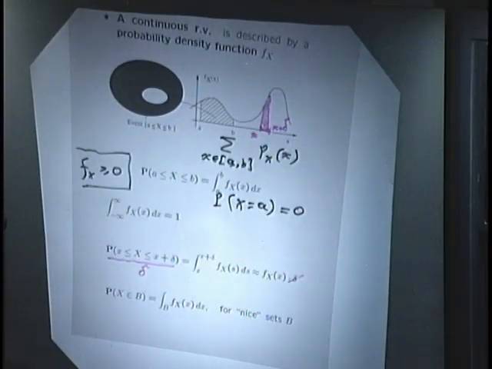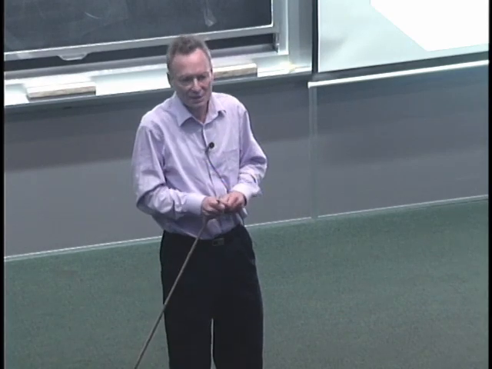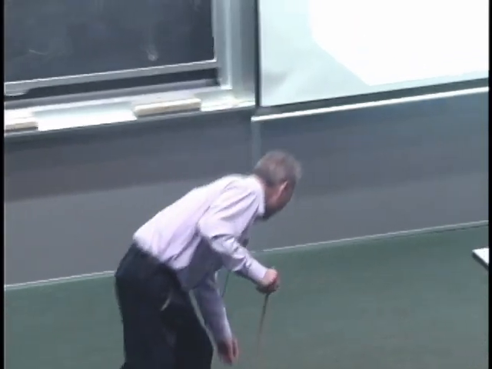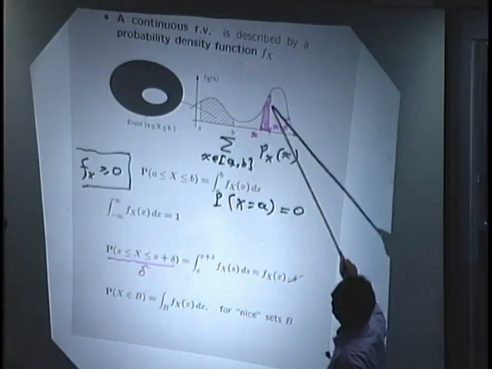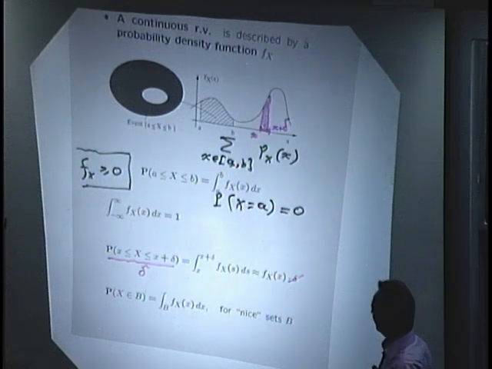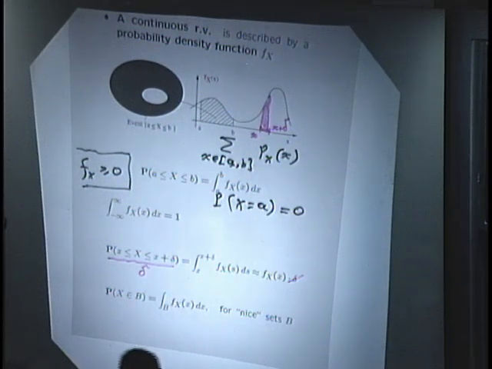Probabilities per unit length. And since densities are not probabilities, they don't have to be less than 1. Ordinary probabilities always must be less than 1, but density is a different kind of thing. It can get pretty big in some places. It can even sort of blow up in some places. As long as the total area under the curve is 1, other than that, the curve can do anything that it wants.